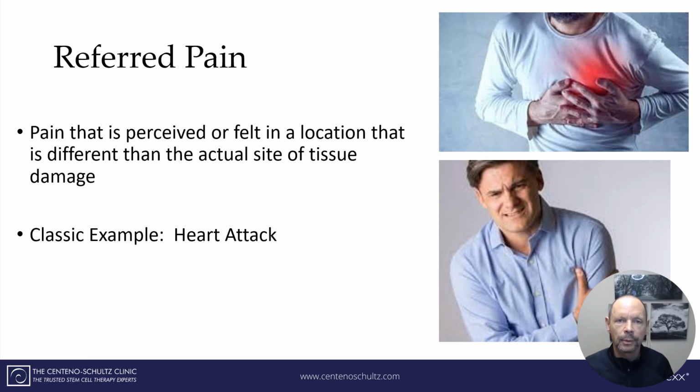Now, the concept of referred pain is pain that is perceived in an area or location that's different than the actual site of tissue damage. The classic example is that of a heart attack. Even though the damage or the ischemia of the heart is occurring right here, patients may not have pain here, but have radiating arm pain or even jaw pain. This is a classic example of referred pain.